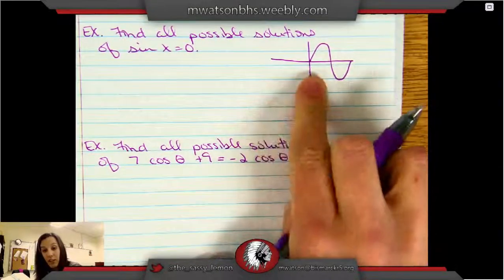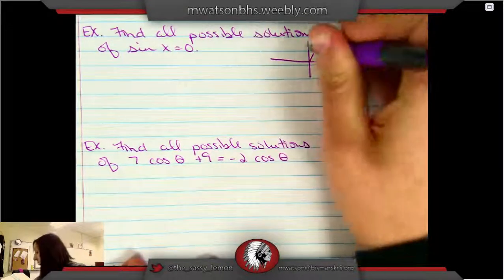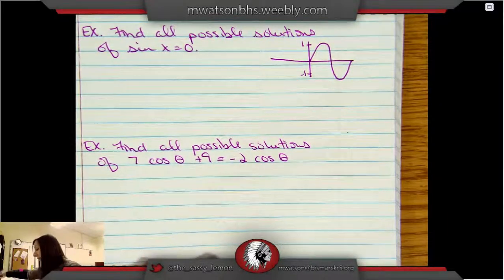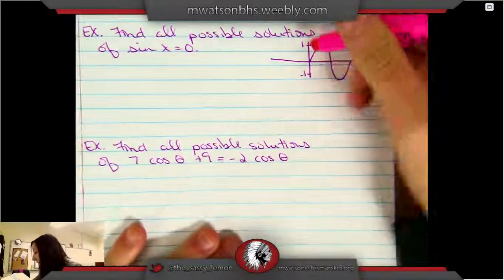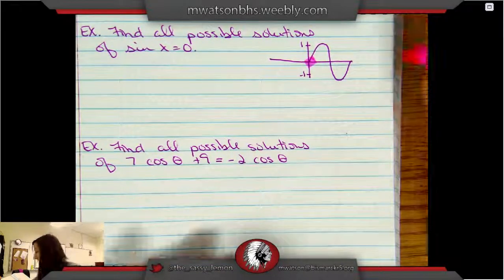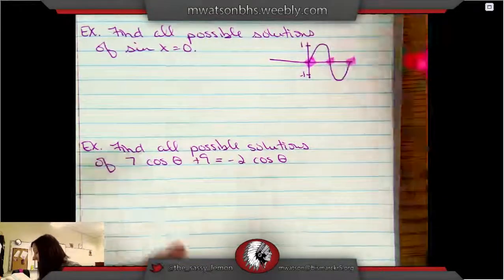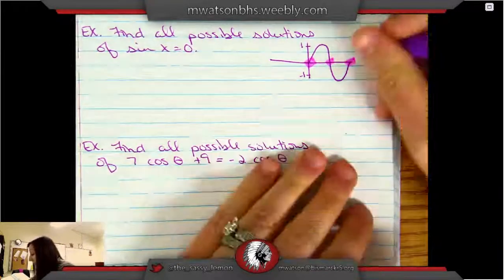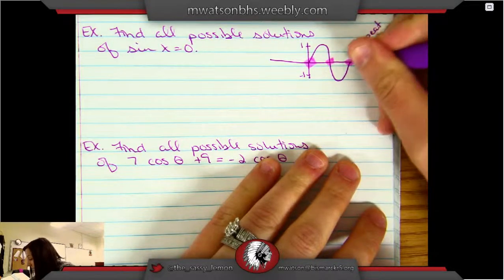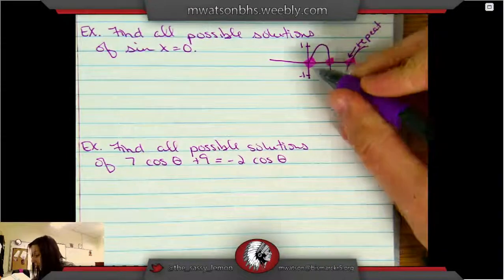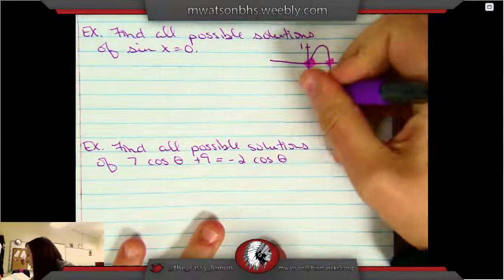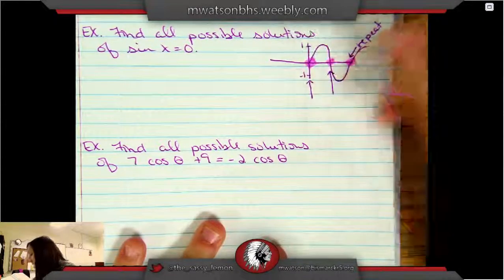And you know that it starts at the origin, works its way up to 1, and then comes back down to -1. Well, we can see very clearly that sine equals 0 here, here, and here. And this one's actually a repeat point, because if we continued the oscillation up, this would be a repeat point of the first one. So all we really need to worry about is the value here and the value here.